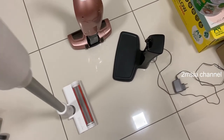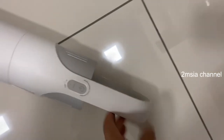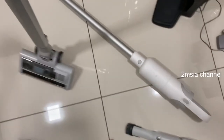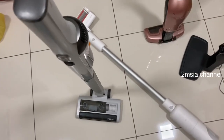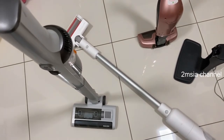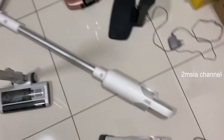And then you can see the Electrolux is able to stand, and the XiaoMi one is not able to stand because the motor is quite heavy at the top there. And the Philips one, although about the same design as this, is actually much lighter. The design, everything is much lighter, but the suction is not so good lah. So there are pros and cons.